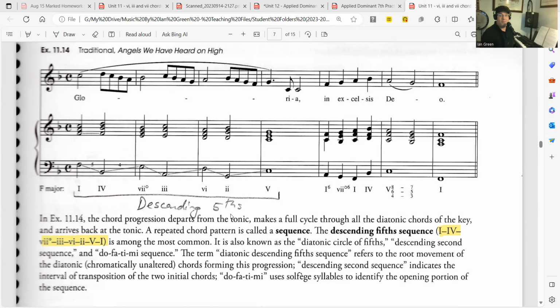Now, when we are in a major key, the 7 chord is diminished, the 3 chord is minor, the 6 chord is minor. But in a minor key, this is where it becomes interesting.